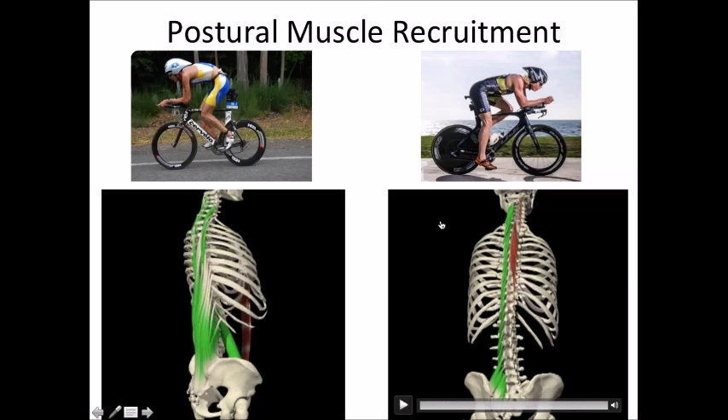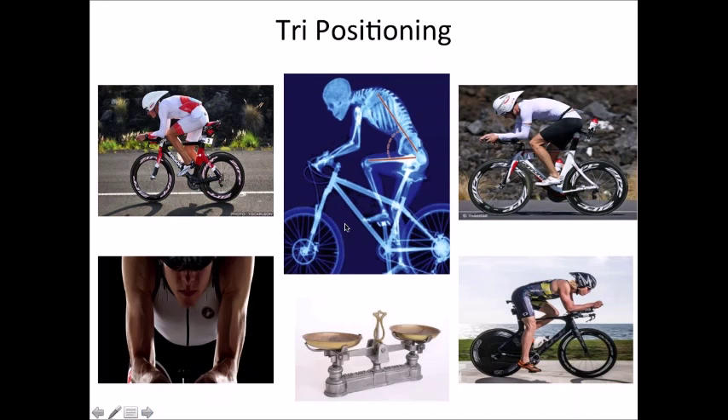The stabilizers are fantastic for holding the vertebrae in an extended position. Look at these multifidus muscles — that's the golf swing. Golfers are the hardest people for me to fit because they tend to be twisted; their forearms will actually want to be off to one side on the bike. Unilateral breathers are the same — they get really good at twisting one way, not the other. Regarding tri positioning: I can make any muscle group fire by changing the position — more anterior, more posterior, upper body or lower body recruitment — based on what I do with the position.